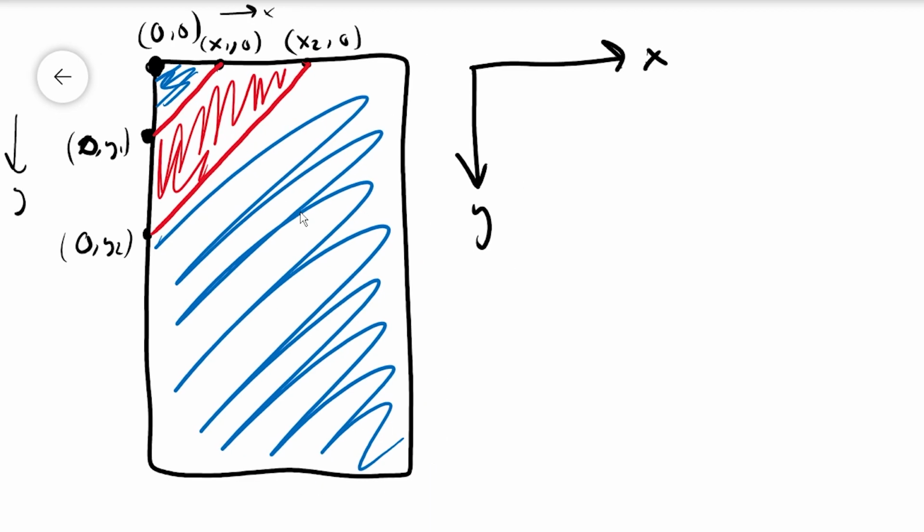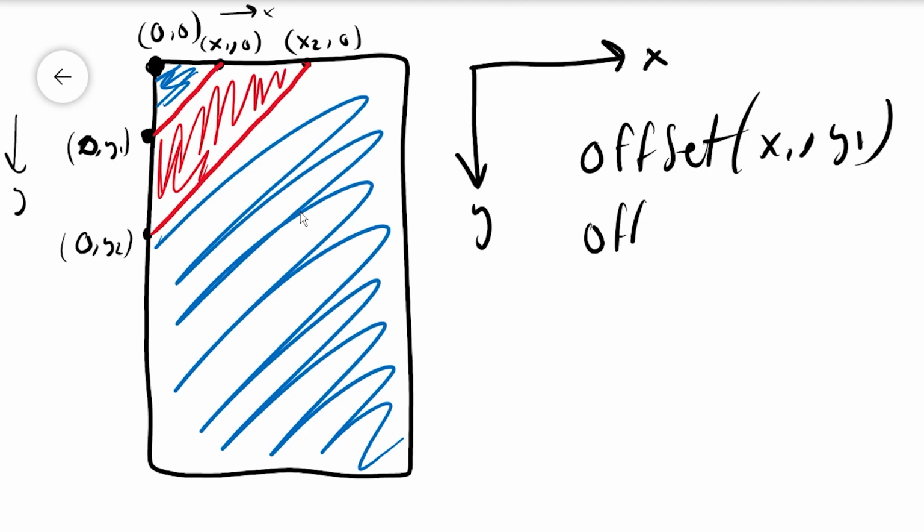Because we only have 2 offsets, what that must mean is that the first offset object must take x1, comma, y1. And the second offset, number 2, would be x2 and y2. So now it kind of makes sense. We can describe this gradient using only 2 objects because the first offset carries x1 and y1, and the second one carries x2 and y2. The zeros are assumed because it's going to be right on the axis. So it doesn't matter. That's how we can describe it with only 4 points: x1, y1, x2, y2.